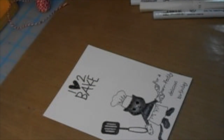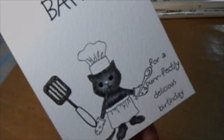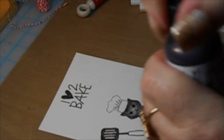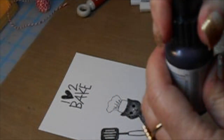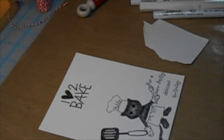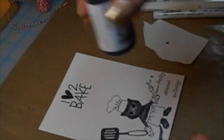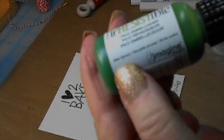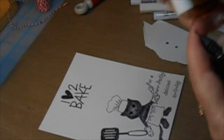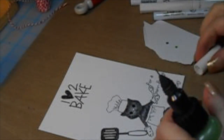it's pretty awesome. So now I keep looking at it and I'm thinking to myself, I'm just showing you the eyes there. I'm going to mix up some of the Irresistible, and I showed you that because they have seals on them that you have to take off. So I'm just making sure that that one had the seal off, and it is eggplant that I'm using, and then the green, and it was kind of a tight squeeze putting that down in there.